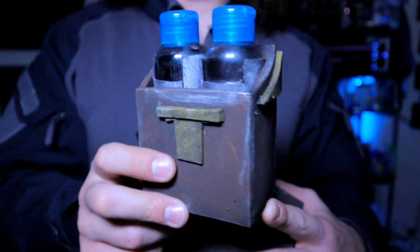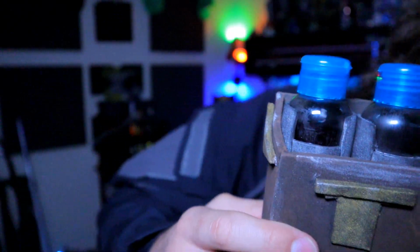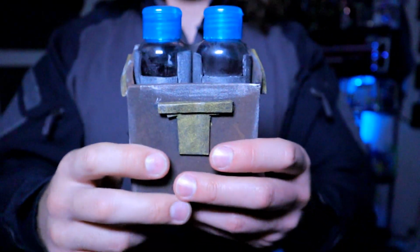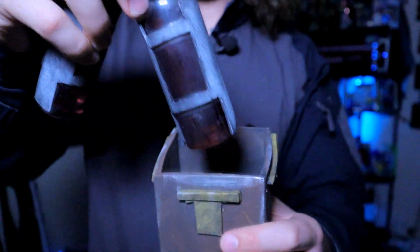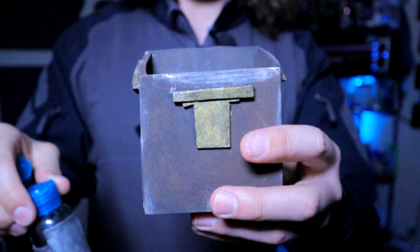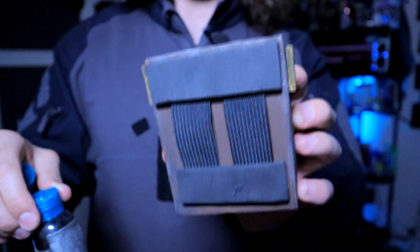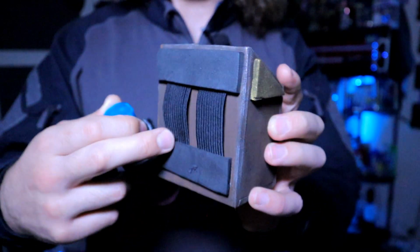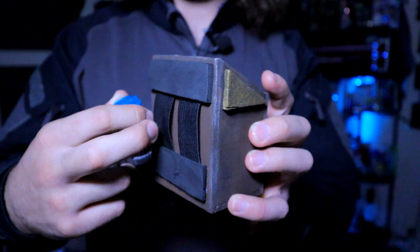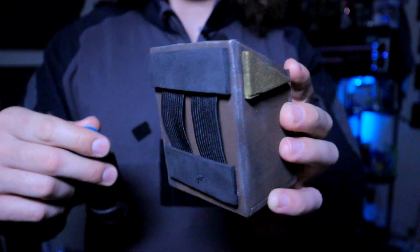I just made it as like a medium-sized med pack, and they actually sit in this little pouch which holds them together. And the cool thing is I can actually remove both of them. I was going to put like a light or something in there, but I left it alone because I think I just like the raw material that it is. This is going to slide onto my belt. These are just a couple of elastic straps, so there's not going to be a lot of tension, so I made them a little loose. Just the bottle can slide in and out of it pretty easily.